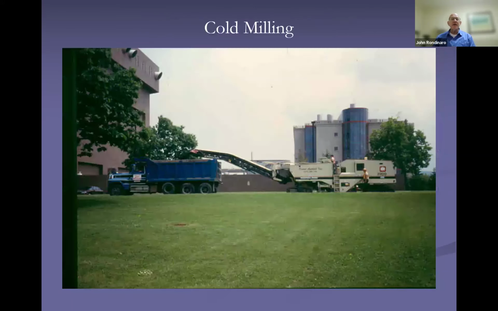Cold milling, that again is part of our bread and butter. I'm sure everybody's seen it in action. And a key part of our cold milling is that it is used primarily as either an additive, where we use recycled asphalt product, RAP, in our asphalt mixes, and/or, if you've got excess RAP, it can be used as shoulder backup or other kind of foundation material.